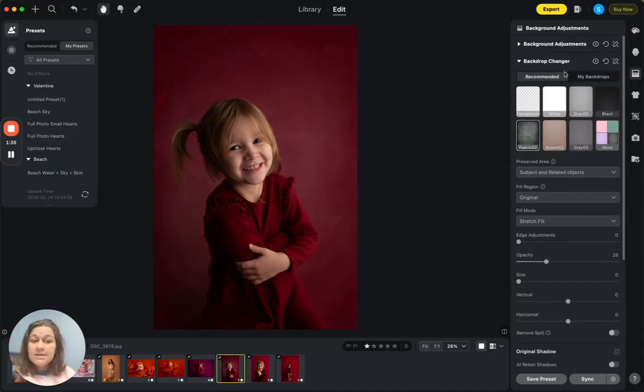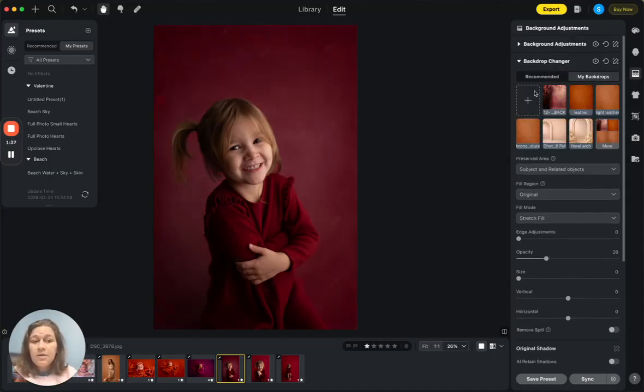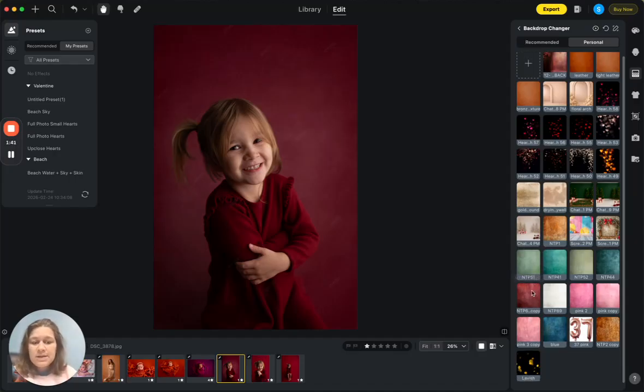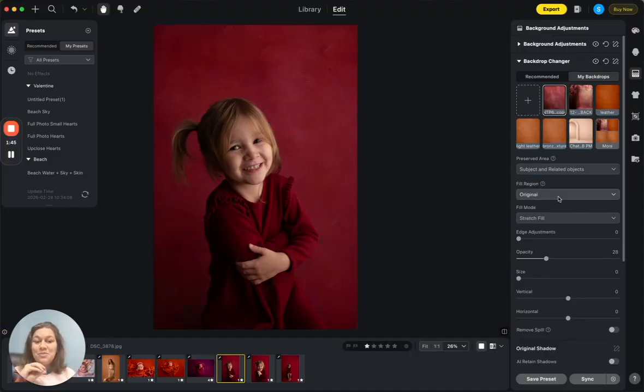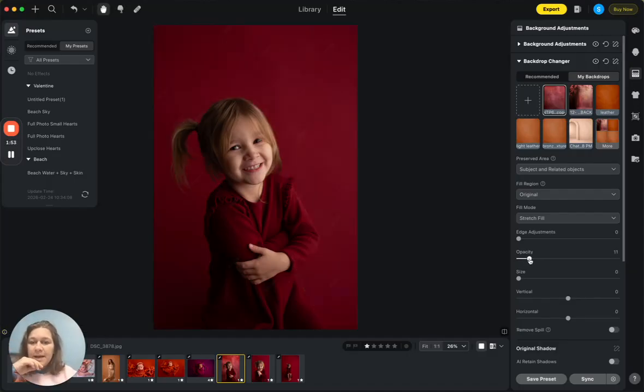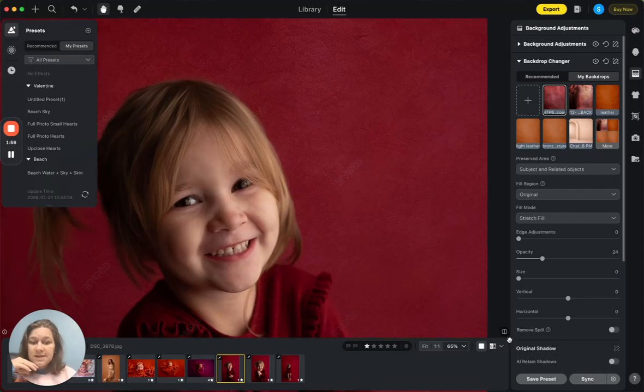Now, I bought some, so we're going to come over to my backgrounds. I'm going to show you some that are going to look better. Let's click on this one down here. So I bought some on Etsy. Now that is a much better color to me. Okay, so at full opacity, it's going to look like this. It looks completely fake. But if you bring your opacity down to where you actually have more of a texture, you can see here what it looks like before and then what it looks like after.